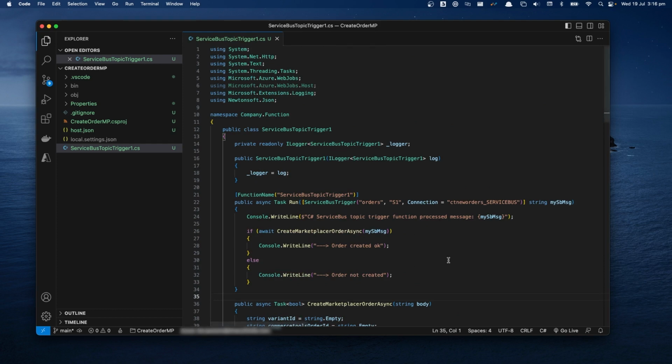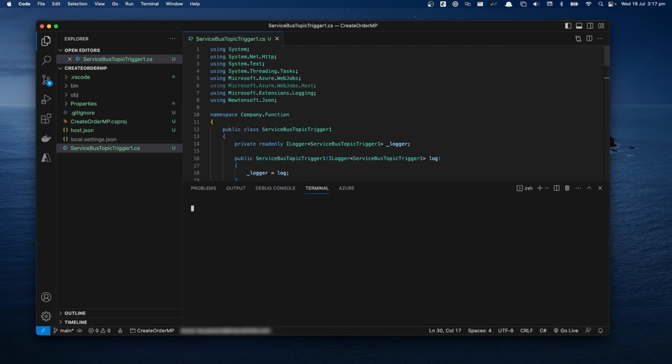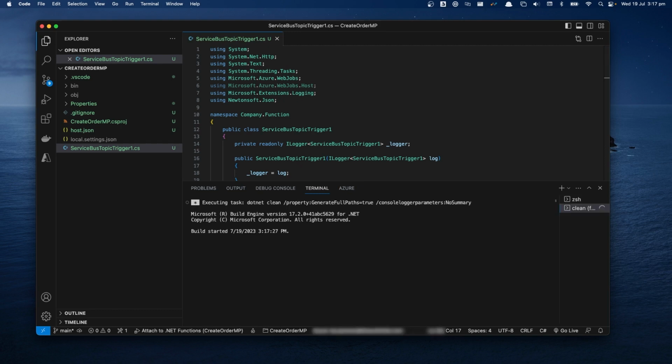So what I want to do now is run up a local instance of our function. And what I'm expecting to happen, just bring up our console, is that when this runs up, it will connect to our service bus and it will retrieve the message that is already there. And again, it's not an order create message, it's a subscription create message. So we're going to get a notification, but it's going to throw an exception. So F5.